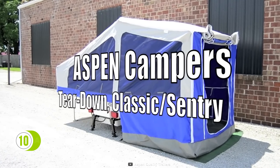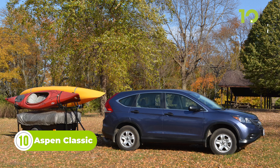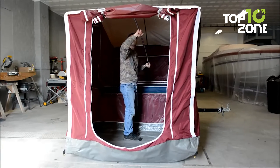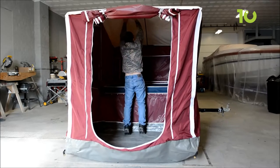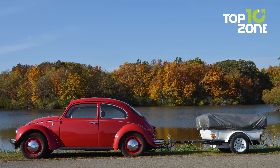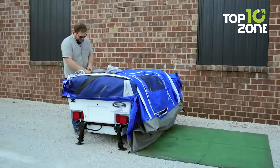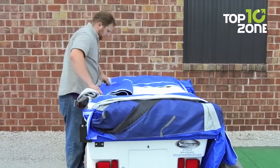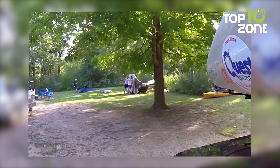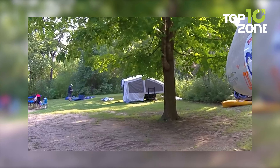Set out on an unrivaled motorcycle camping experience with the Aspen Classic — the ideal trailer that combines spaciousness with motorcycle-friendly towing. It's a travel companion that boasts ample storage and camping space tailored for motorcycles and compact vehicles. No need for a hefty rig; a simple hitch will do. Its reinforced fiberglass body is available in white, black or grey, while the basement level storage maximizes utility. The robust frame with its welded, powder-coated and sealed design guarantees stability, aided by Dexter Torflex suspension with an electric brakes option.